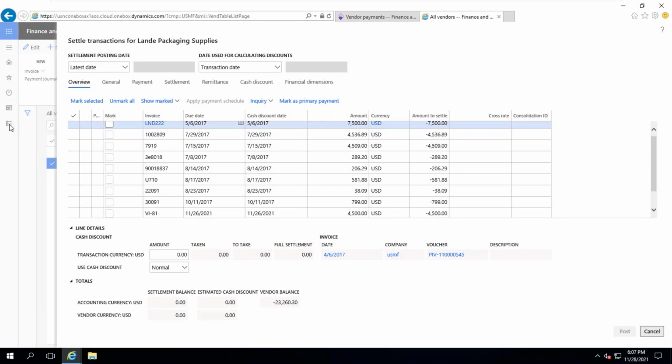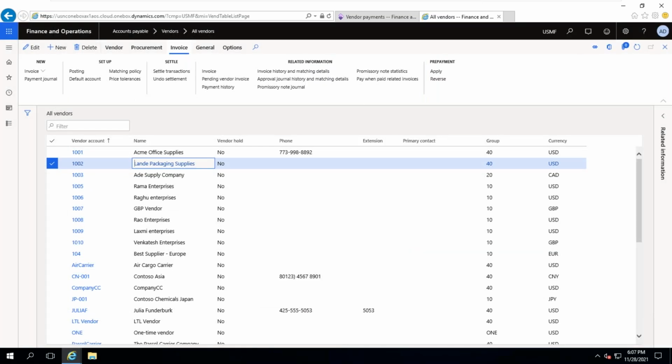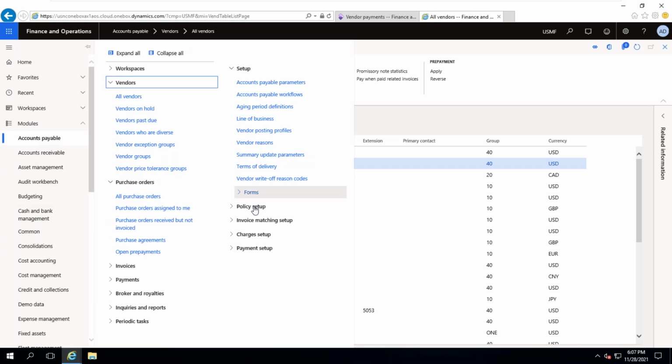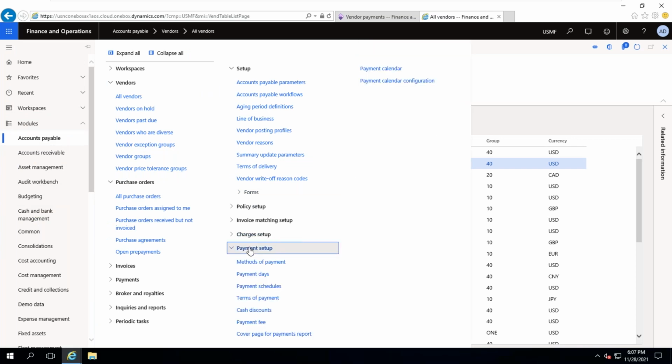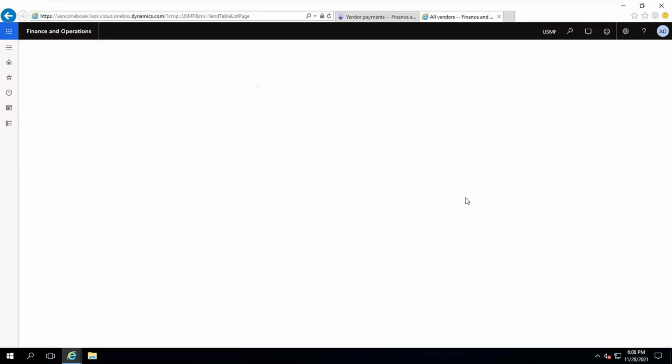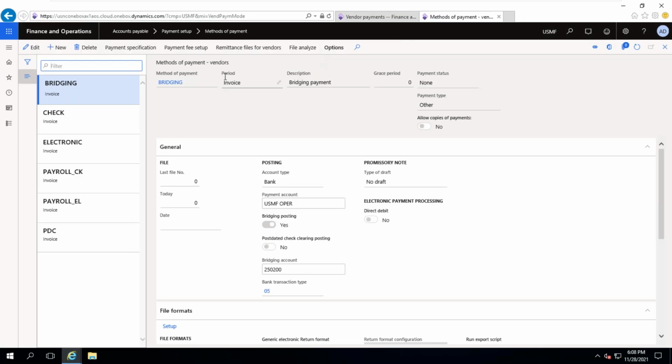Understood? Now any doubts in this area? So for vendor payment, usually payment proposal or settlement payment, anyone can be used. For customer payment settlement, usually customers will not use payment proposal. They will select from the settlement checkbox. Does anyone have any doubts in this area? This is the only area where you need to select the method of payment. In the method of payment, you need to select exactly which method you want.